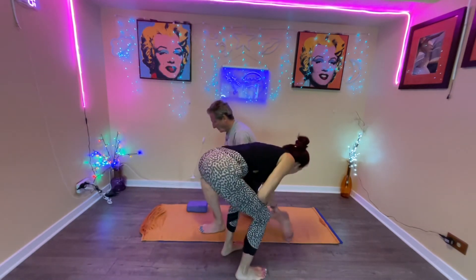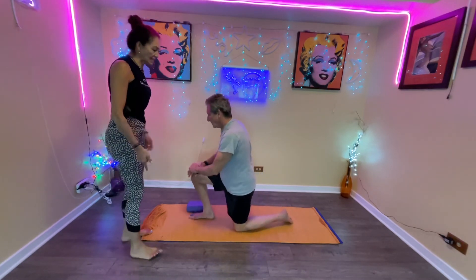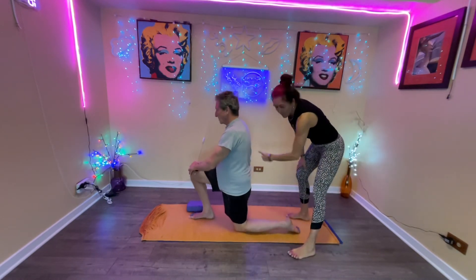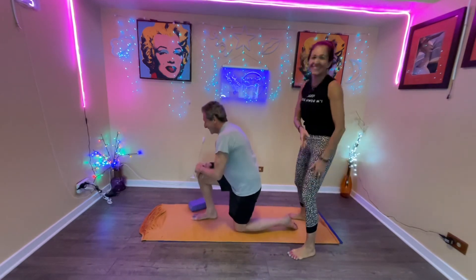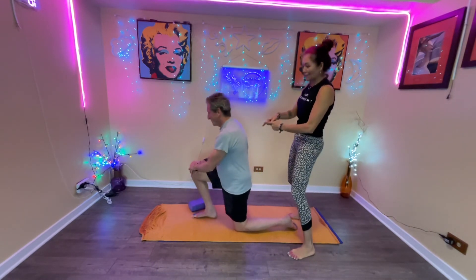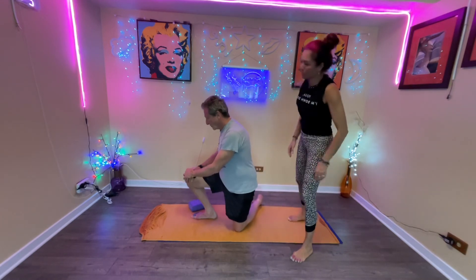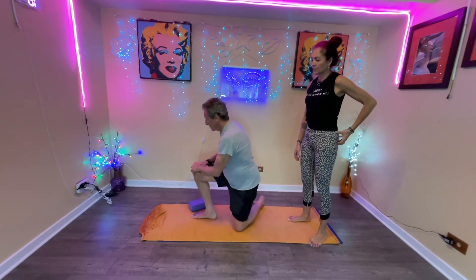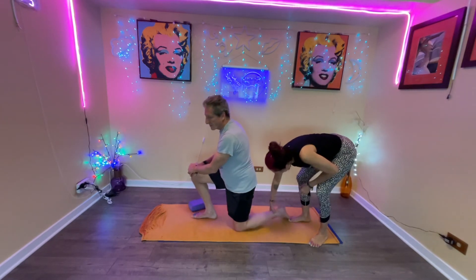He brings the foot back, kneels, and switches legs. Put the knee down first, then the other. Remember to put a pillow if necessary. Keep the foot parallel to the knee. Wiggle the hip and knee in one direction — a little more back if possible — then the other direction, which is the tighter hip. Stay in the center with a 90-degree angle, then the foot goes in and he will wiggle again — first in one direction, you can see more restriction in the mobility in this hip — then the other direction, circling around the corners. When ready, put the foot back first and stand up.